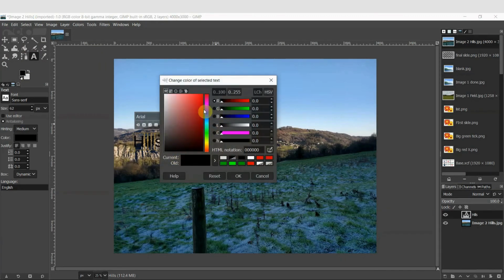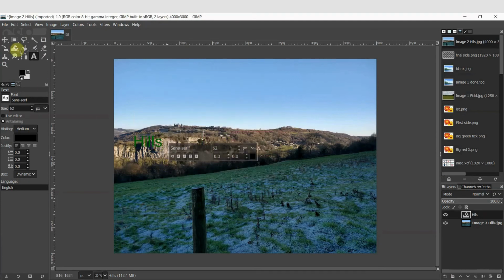So now you can say we want it in red, you can move it into the red, say you wanted a nice green one, you know, change the darkness, the brightness. This menu is really fun, just play around with it until you get the colour you need. Let's go for a nice dark green, there we go. And there we are, our text is now dark green. I know that doesn't look very good, but this is purely for demonstration, so that's fine.